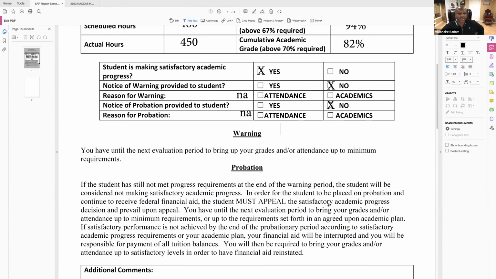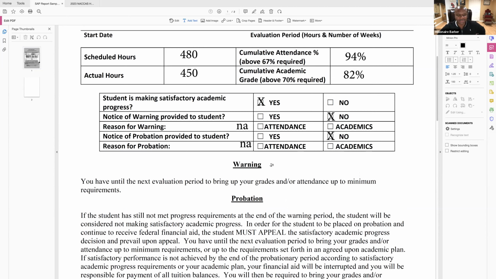Now, a lot of y'all are saying, well, what if they were on probation? If they failed, if they had less than a 67%, or 60%, and the other one was 65%, or either one of them, then student is making satisfactory academic progress, you put no. Notice of warning provided to student, yes.